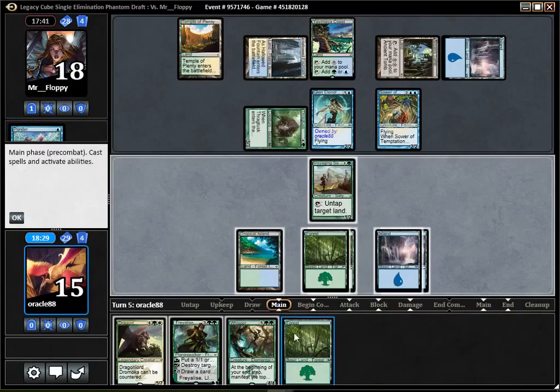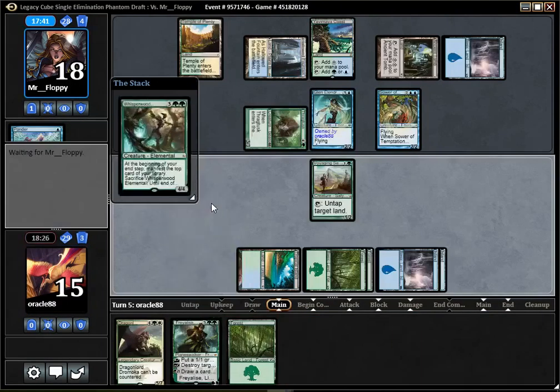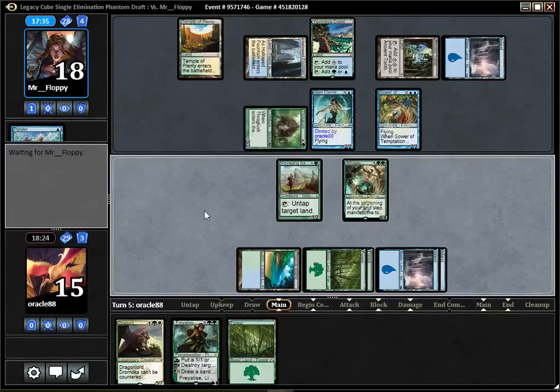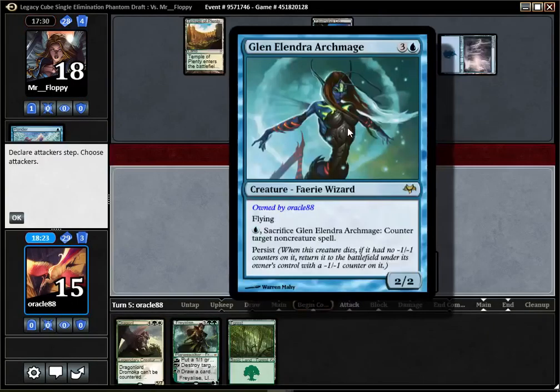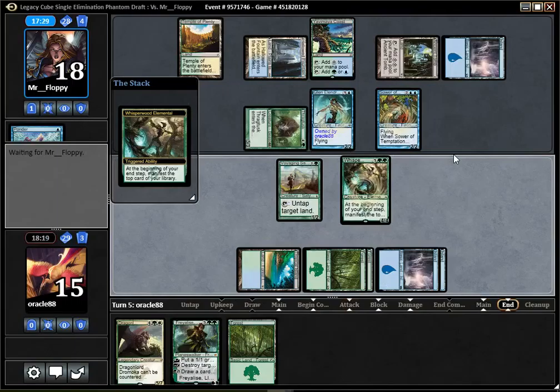Alright, well, I guess I'll play Whisperwood now. There's not many other options. And hopefully they don't have an answer and this can somehow put me in a good spot. Otherwise I will most likely lose. Yeah, Sower is the perfect answer to the Archmage. There's no question about that.